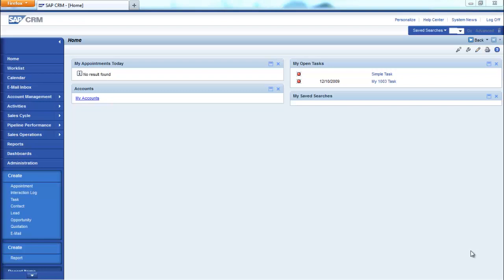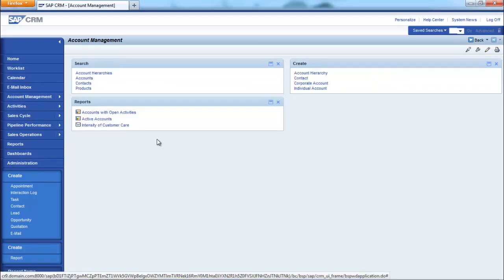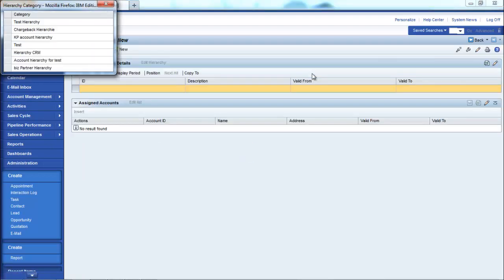In our CRM web UI, we'll move to account management. In the create section, we'll click on create account hierarchy. In the pop-up, we have to select the category that we have created, account hierarchy for test.